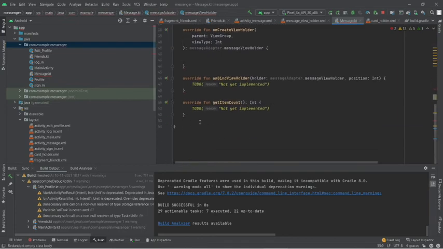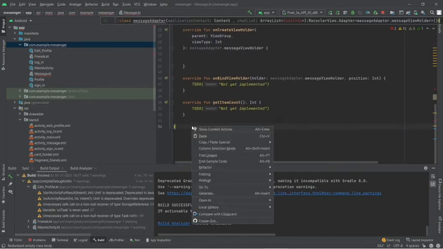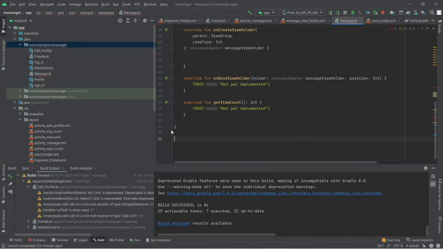Let's have a data class. Data class chat info.